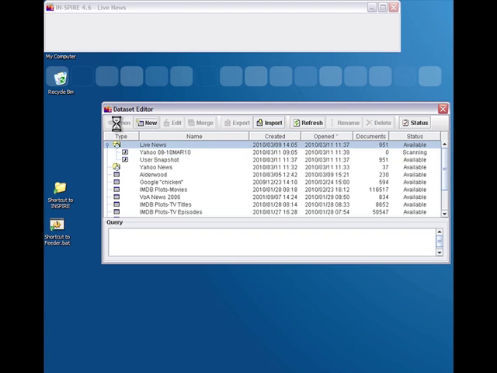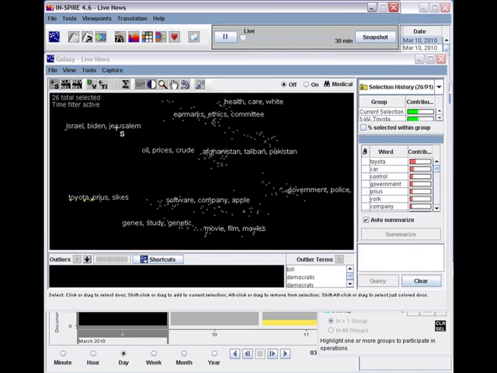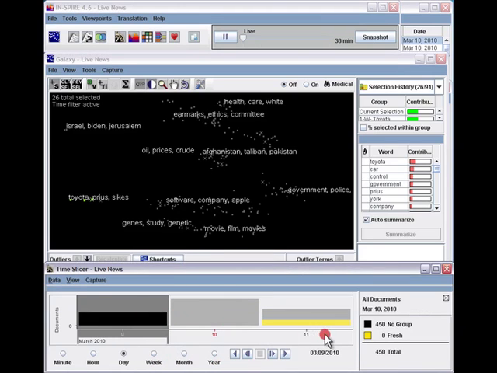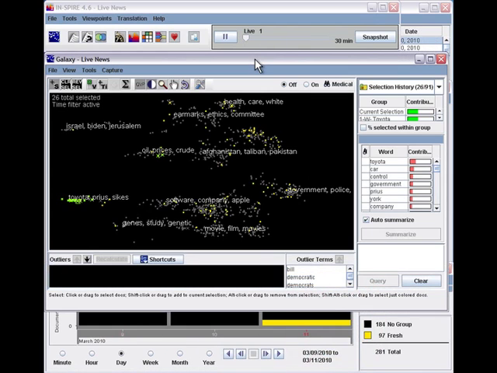So when you are viewing a live dataset, you can just leave this open, and as new information comes in, the visualization will reset, and it'll show you all the new things. It'll automatically keep going. So that's a quick introduction to how you might keep on top of the news using RSS feeds and IN-SPIRE's text clustering.